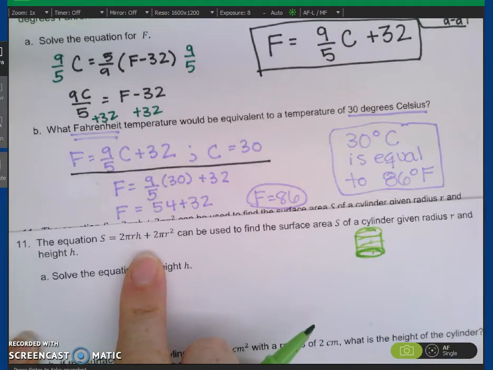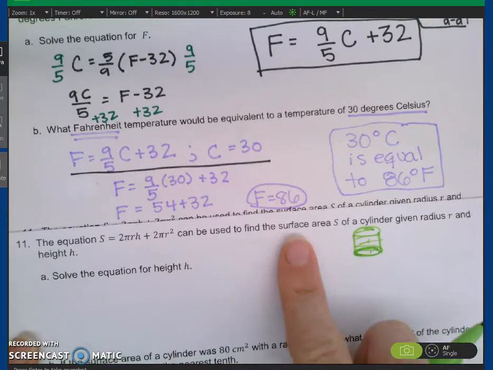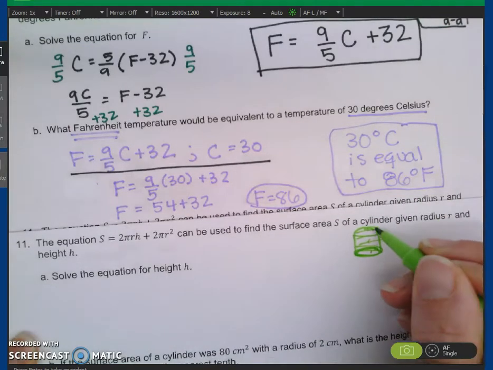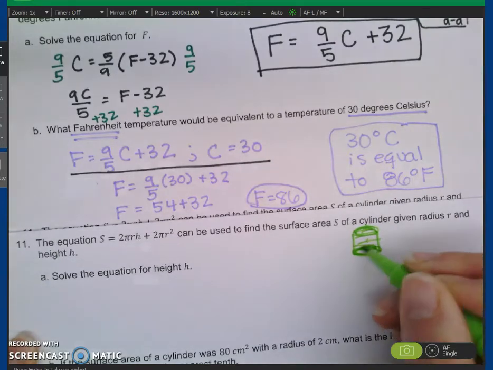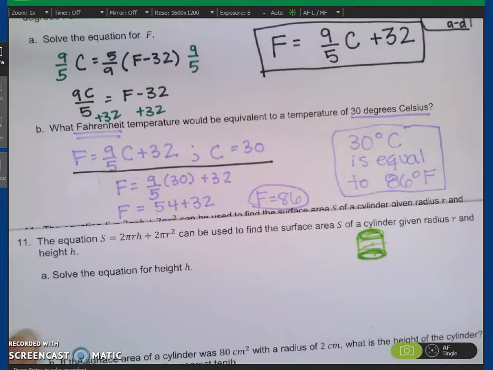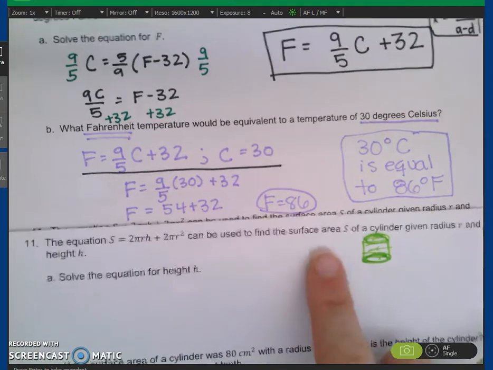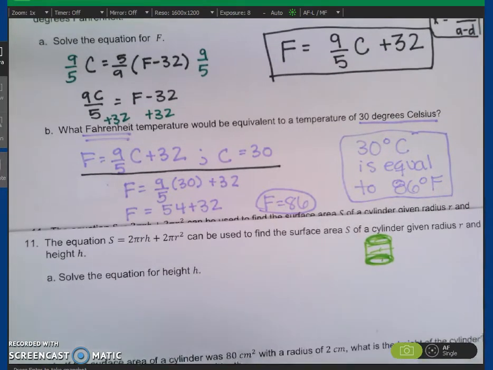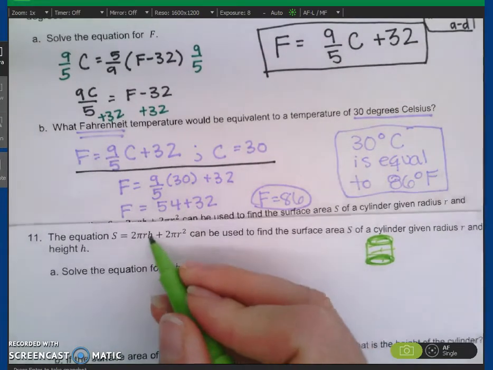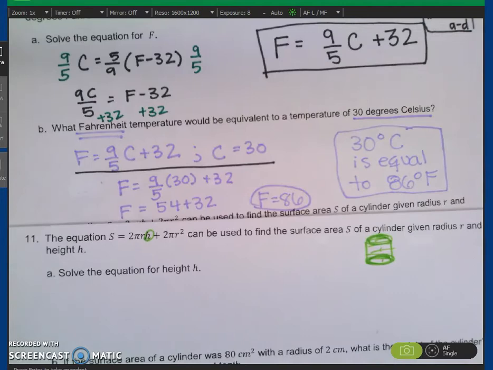So taking a look here, this equation gives the surface area of a cylinder. So if I had a cylinder, remember the two bases are both circles, and it's going to be the surface area. So if I dipped all of that in chocolate, everything that would be covered in chocolate, a shell if you will. So if we know the surface area of a cylinder already, but we don't know the height, what can we do? Well, let's manipulate this equation and just isolate h, solve for h.